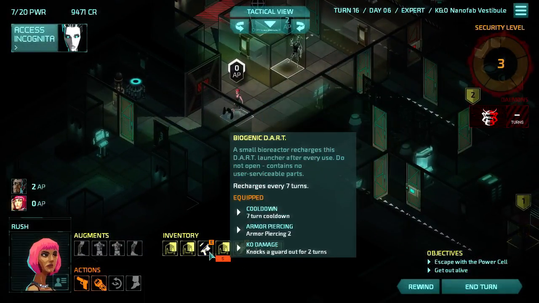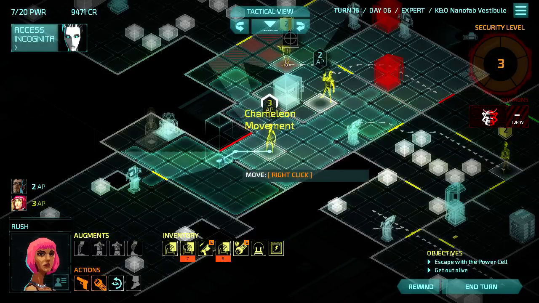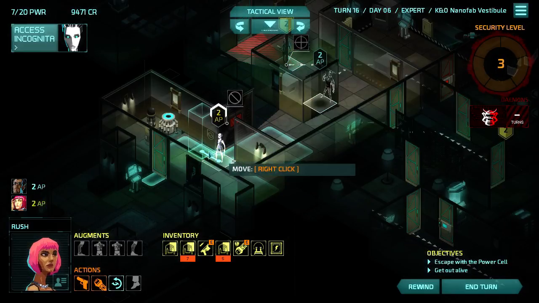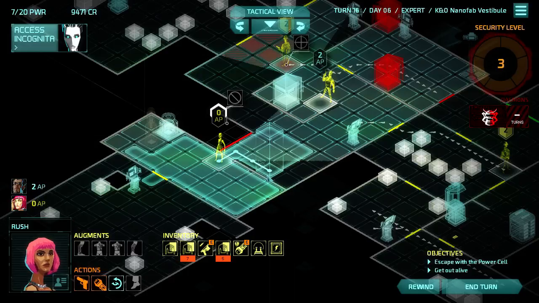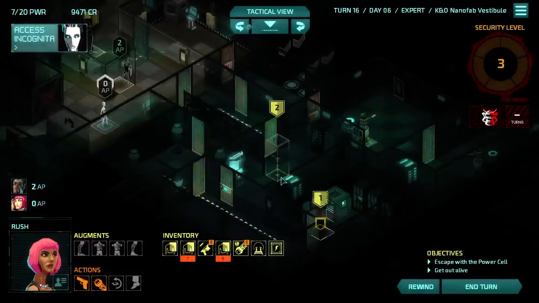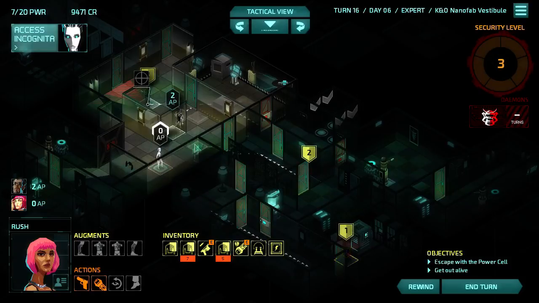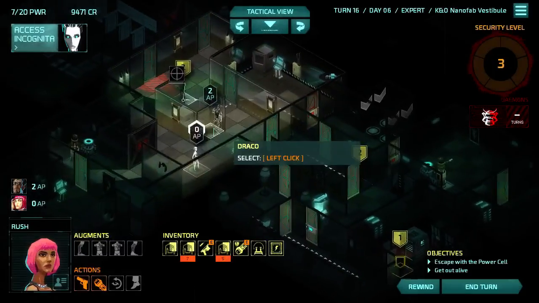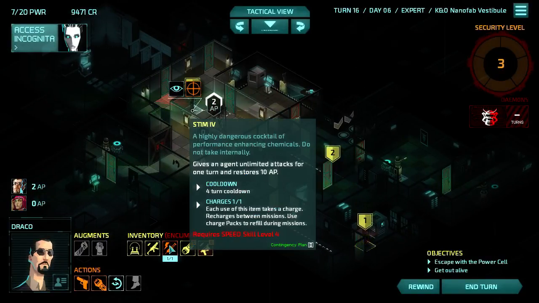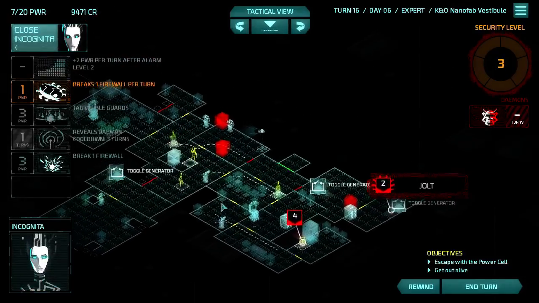Alright, since nobody's in sight and I have two cloaks, use a cloak. I know this guy comes through here, so I could just stand like right here. Yeah, I think that's worth it. Okay, so let's save some power and we'll use her to stim him, because she's got the cloak. Stim requires speed skills 4. Right, that's fine. Cool.